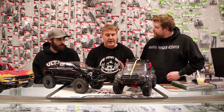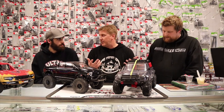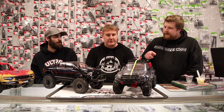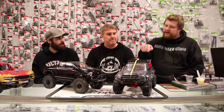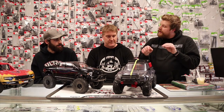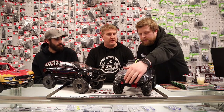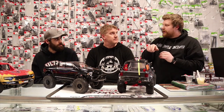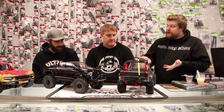I was kind of undecided on the body when it was the RTR. Once you start throwing those features at it, it looks more like a scale quarter ton. I really like that you get the molded grille with the headlight spots. And the nice thing with those headlights and the taillights, which they also give you a back section with taillights, is they're ready to go to put LEDs in them. You could buy a basic racing kit for like $17. Throw it in here and you have headlights and taillights. And like you said, you get all the extra detail, but a clear shell.